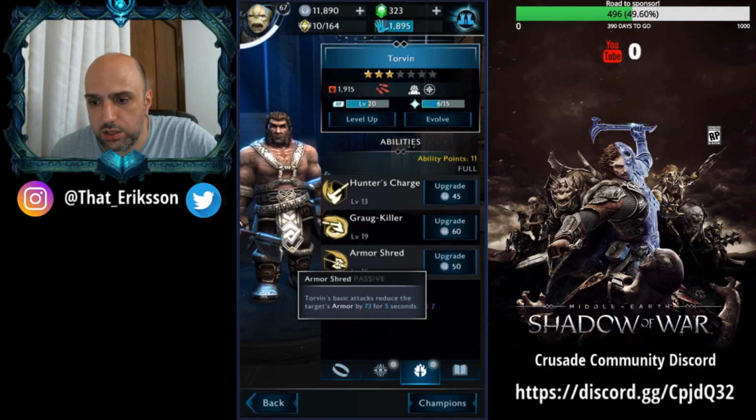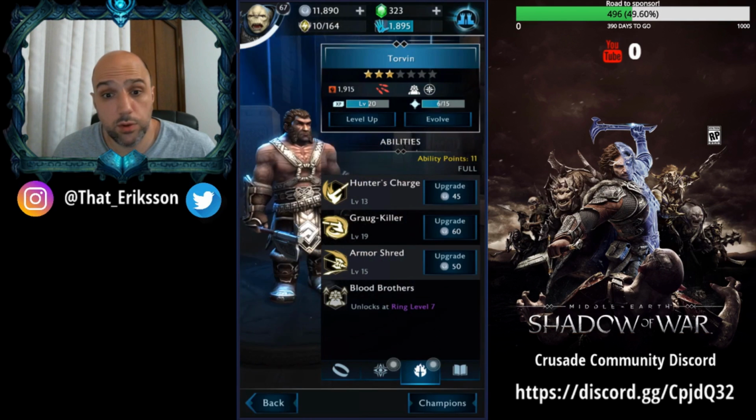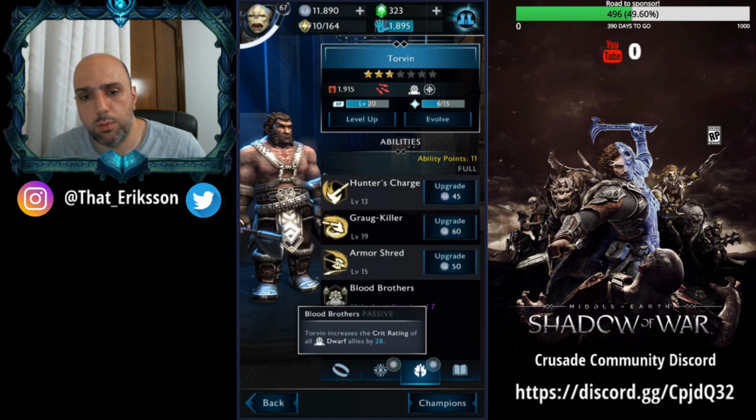I don't think his kit is awful, so I probably have given him a raw deal, but I just don't see a lot of synergies or areas to put him in, and I just don't like his art. Or I love dwarves, but I don't like Torvin. Go figure. Blood Brothers. He's going to increase the crit rating of all dwarf allies by 28, and as I mentioned, there's not many dwarf allies. You got Gimli and Torvin. So, it's a little difficult. He'll probably be rising in value down the line when they release more dwarves. I don't know if I've heard anything about more dwarves coming down the pipe.